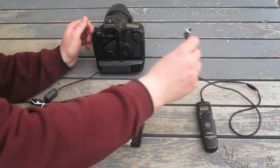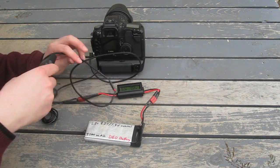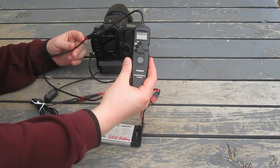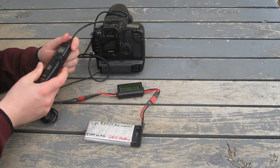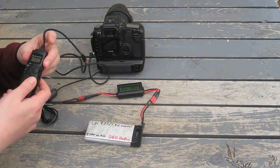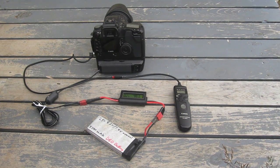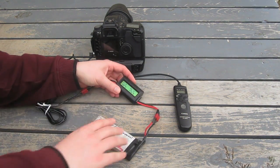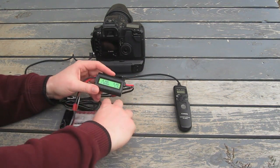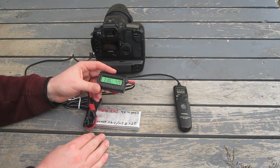The nice thing is if you're doing a time-lapse, when you plug in your intervalometer — here I've got a TC80N3 intervalometer — you can set it up, here I'll set it to one second, hit start, and it's taking pictures continuously. As it's working, I can monitor what the voltage and wattage are, and this would help me calculate how many photos I could get on the battery and how much current I've consumed.